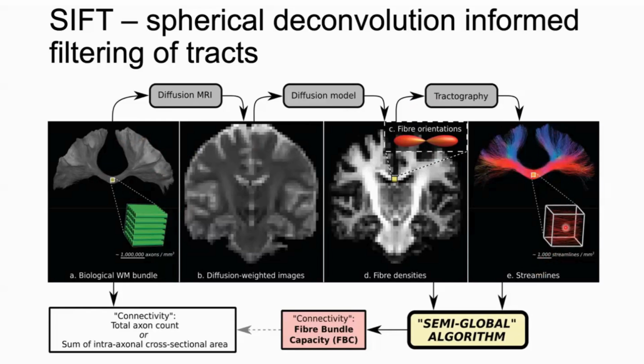In reality, computationally speaking, we can typically do about 1,000 streamlines per millimeter cube, or maybe 5,000-10,000 at most. There's a paper called Blue Tract, I don't know if people know, where they actually generated 1 billion tracts in the brain, but that's just not feasible in many empirical studies, in many labs. But typically, there's a 1,000 factor difference in the density in the volume that you're trying to get.